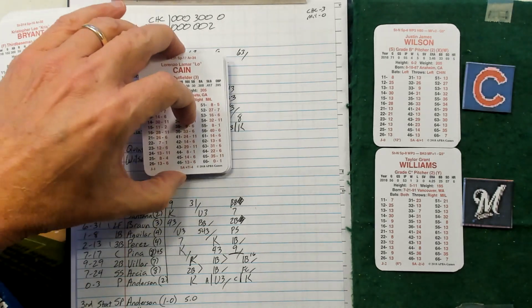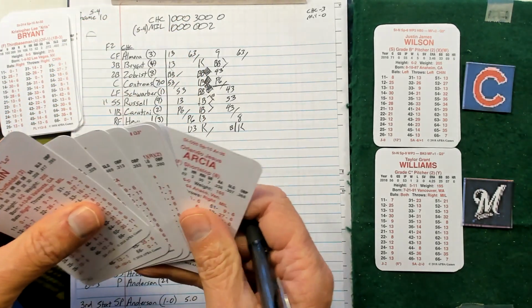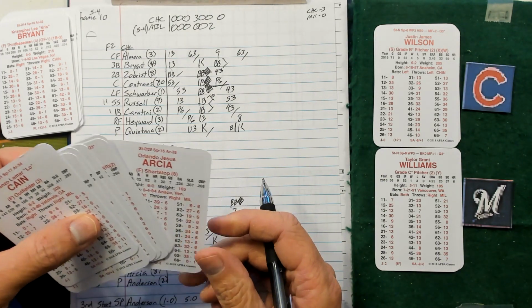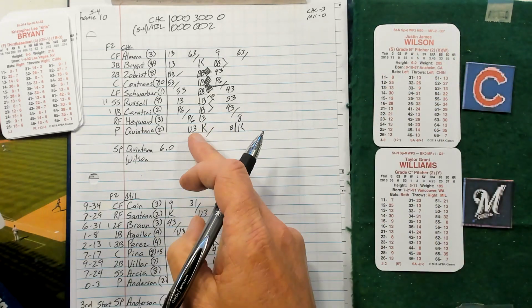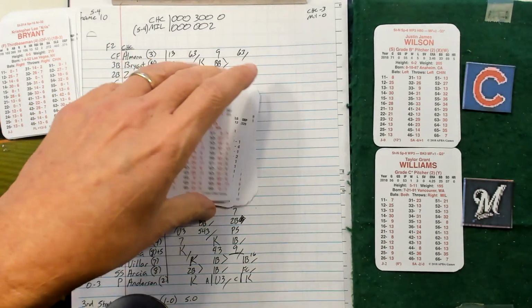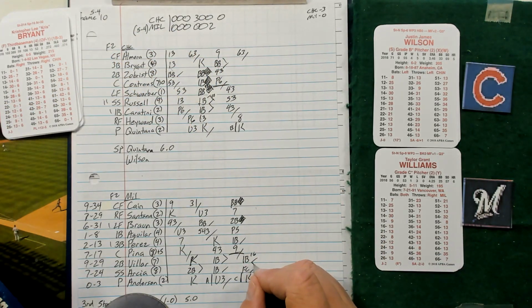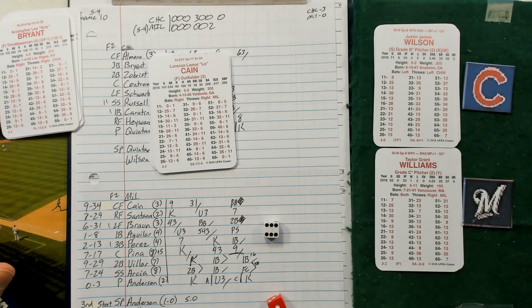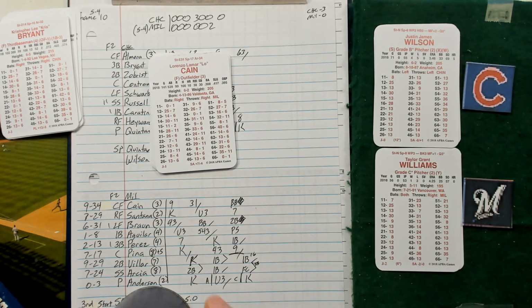So 2 down, top of the order, Kane. Arcia's at first. He's going to steal. He is a 25, 23. He's 23. So 45 or less. 23, good stolen base for Arcia. He's at second with Kane up. 16, 28. It's going to be the end of the inning. Grounds out to short.